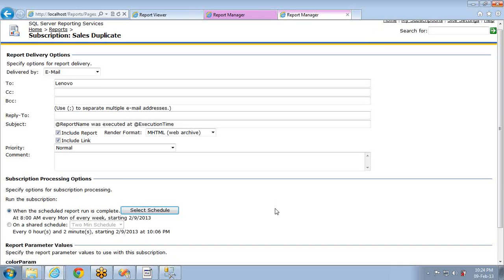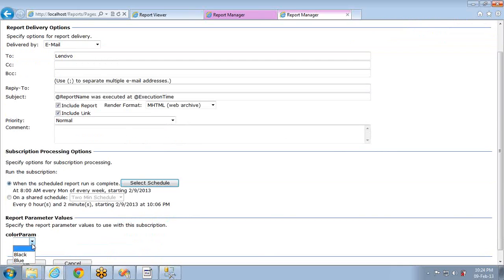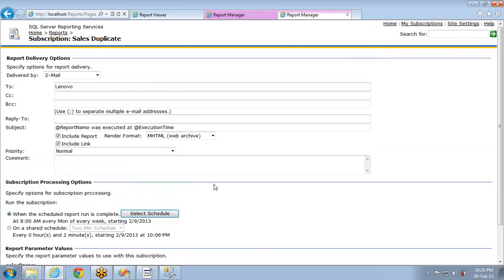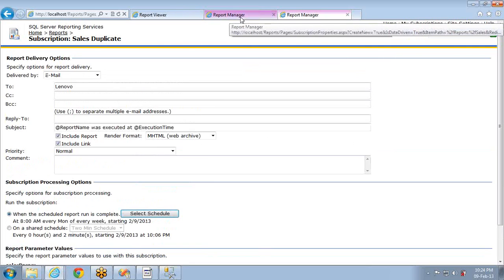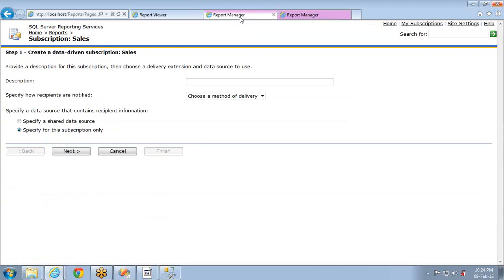you can see at the end, select the parameter, right? You have to select the parameter. So this is the normal subscription, but it means you have to select some parameter, either blue, black, that is a hard-coded one. Static, only one value you can select. But with data-driven subscriptions, you can pass the values dynamically, not only for the parameters, but also which format you want to take, where you want to store, and what type of delivery, either file stream or email, what option you want to select. Everything is dynamic if you can get all these options from the data.